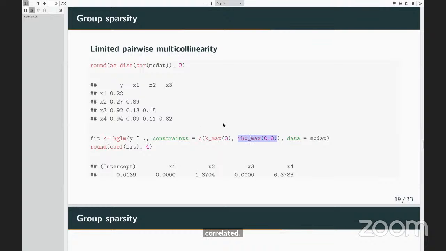And for the result, we can really see, okay, for x1 and x2, only one of them is selected because they have a high correlation above this threshold, which is specified here, and the same also happens for x3 and x4.